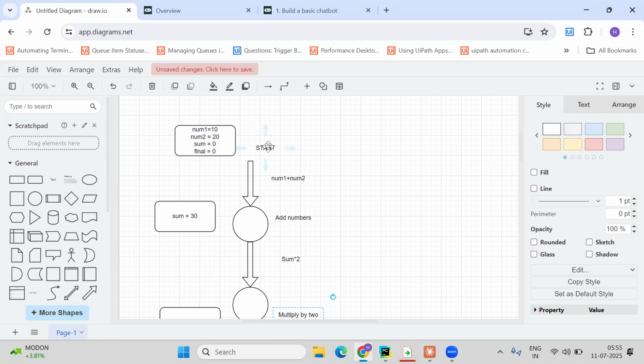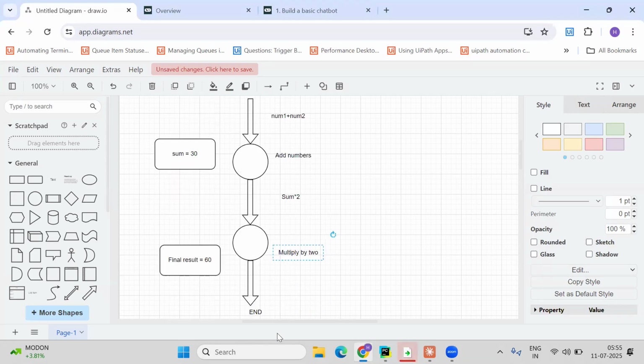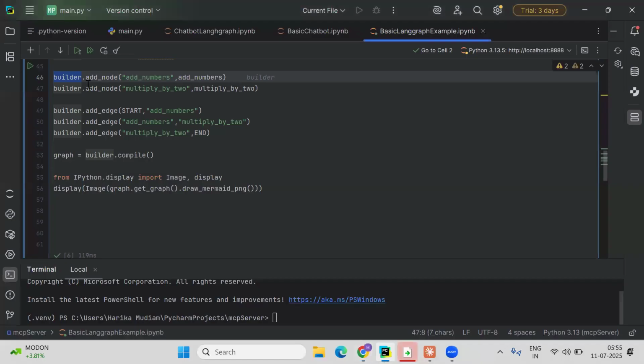The first one is we are starting from the start node and going to add numbers, and from add numbers to multiply by 2, and from multiply by 2 to end, correct? So these are the edges: start to add, add to multiply, multiply by 2 to end. That's it. And we are compiling it.